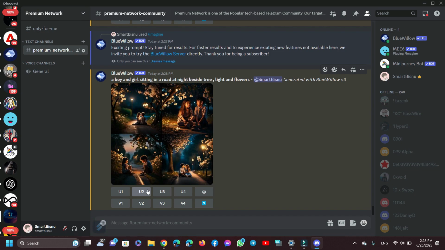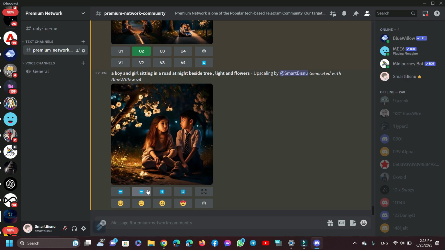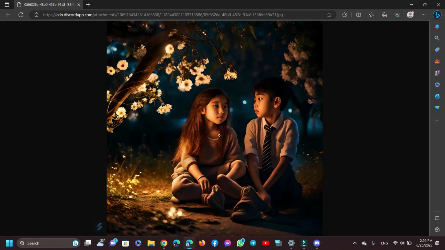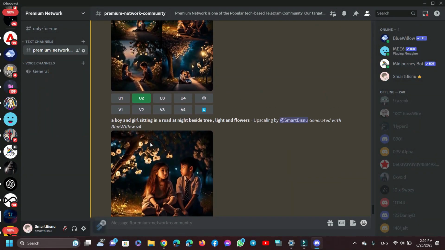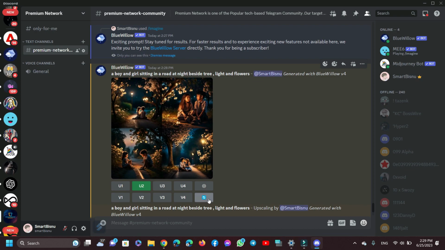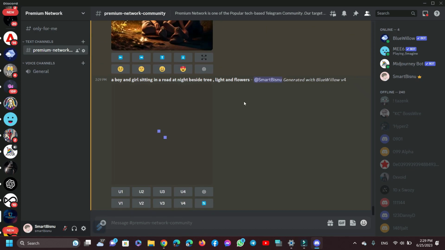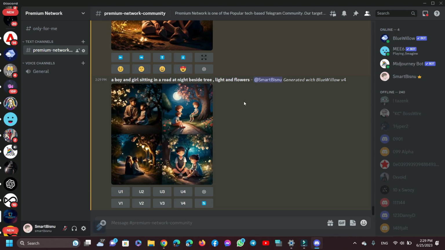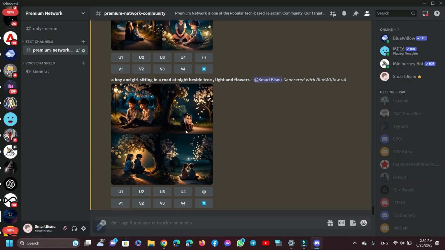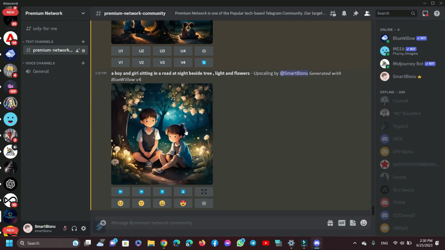Now I like the second art, so I select U2. Oh my god, guys. Too much pretty AI art. If you want to regenerate art with the same prompt, you can regenerate just by clicking the icon. Look, guys, regenerated successfully. Now I like this number 4 art. So I select U4 to get this art. Look, guys, what an art.